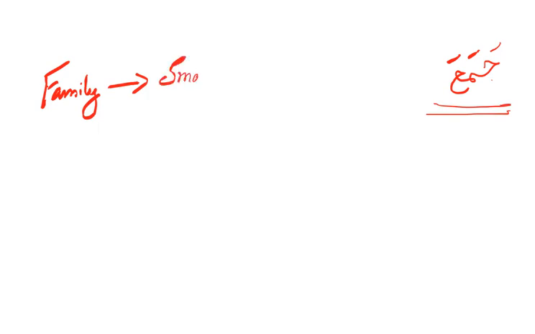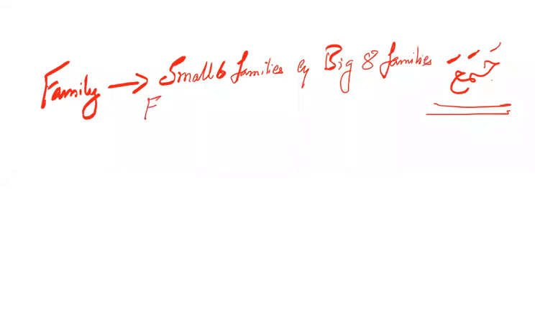Okay. So when we want to know which family a fa'al belongs to, for example, we have Jama'a here. So we have two groups of families, right? We have the small 6 families and we have the big 8 families, right? The small 6 families are F1, right? You have the Fataha family, the Nasara family, the Daraba family, the Sami'a, the Hasiba, and the Karuma family, right?